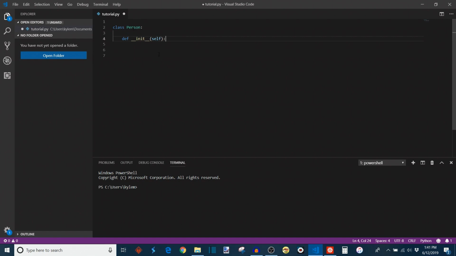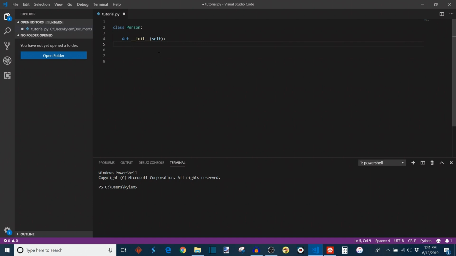So then when you call this method on instances of a class, Python knows to link it back to the correct instance. Like I said, this all sounds very abstract, but hopefully it'll make a little bit more sense in just a few minutes after we're a little bit deeper into programming.